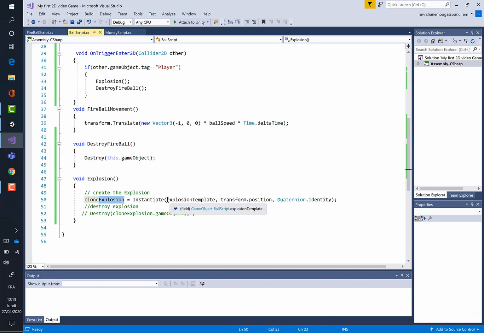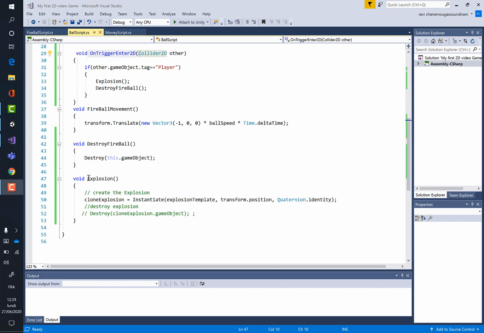So we want to create a clone of the explosion each time we collide with the player. So guys, we want to create what? We want to create the explosion from a template, I mean a mold. This is why I refer to that here, where the player is touched, I mean where the ball is in contact with the player. This is the second reference, and we must not change the rotation of our explosion. This is why you have to write Quaternion.identity. It means no rotation.